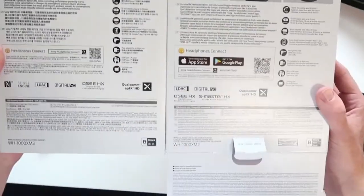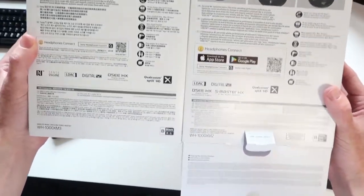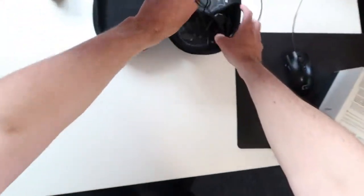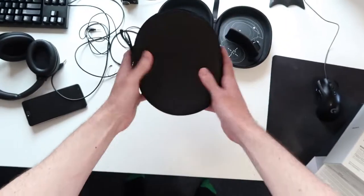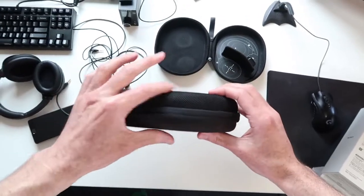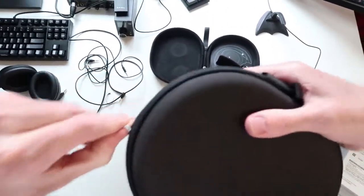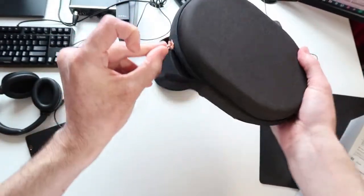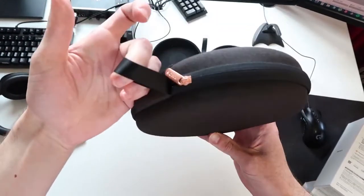Voice assist function. I think that means assistant. Yeah, okay. Yes. Headphone cable. Woohoo! Carrying case. Ooh, carrying case. Carrying case for the XM3s has a little bit more structure to it. If I don't zip it up... Okay, I just pushed it a bit hard. If I don't zip it up at all, it's a hard shell case. And then I can zip it, and it's got quite a nice gold champagne zip. And it's got a little tag. The tag is totally sewn in.